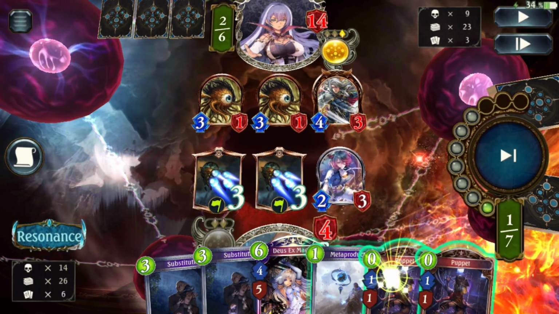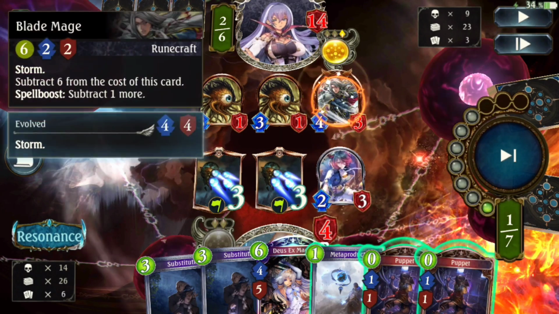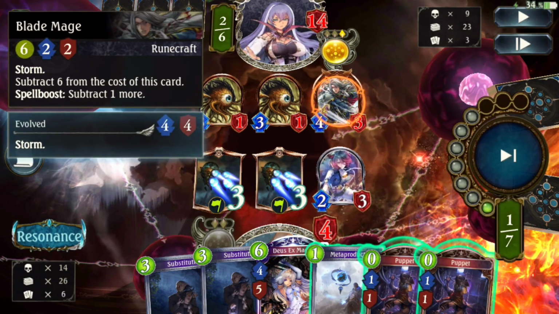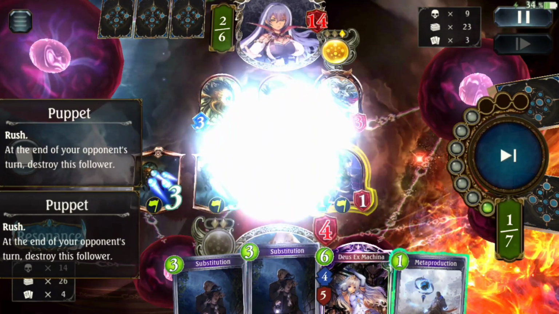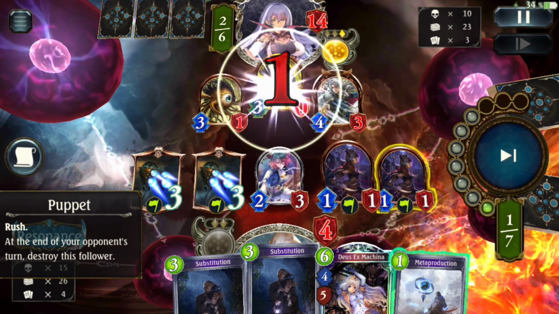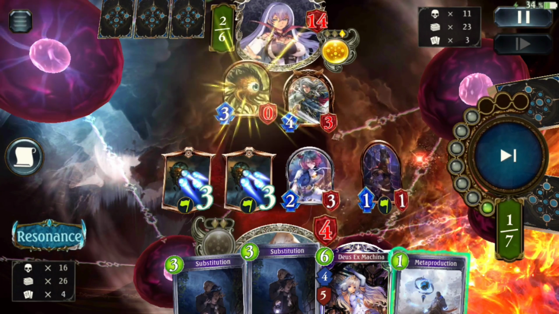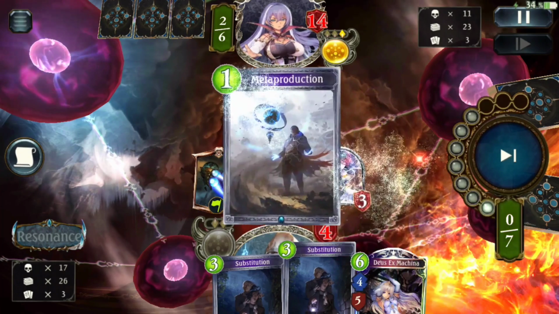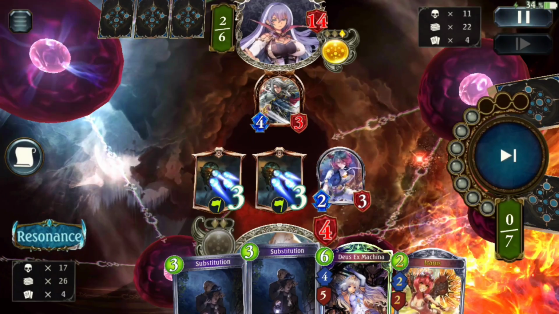So here I can actually go ahead and clear almost everything. The only thing I can't clear is the Blade Mage. Unfortunately, granted, the Blade Mage is going to be what kills me, but let's just go ahead and show you guys some of the things that Portal can do versus Daria. I'll just play the meta protection and then concede.